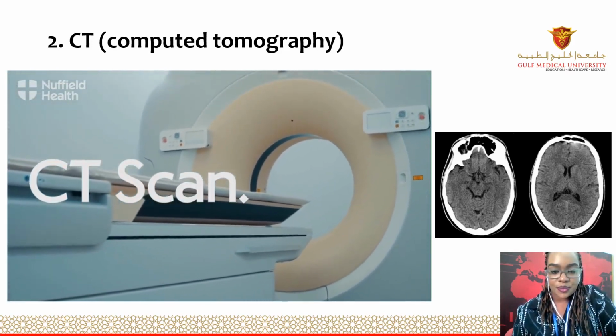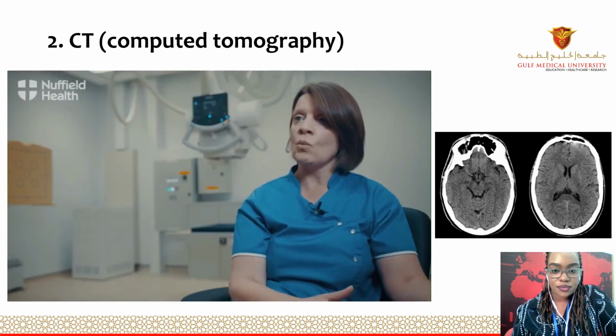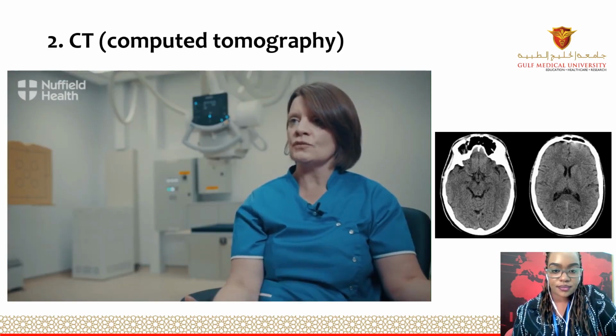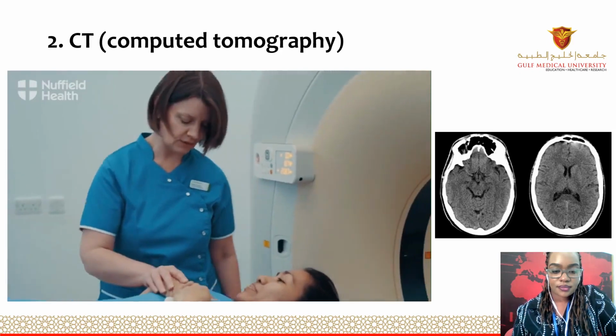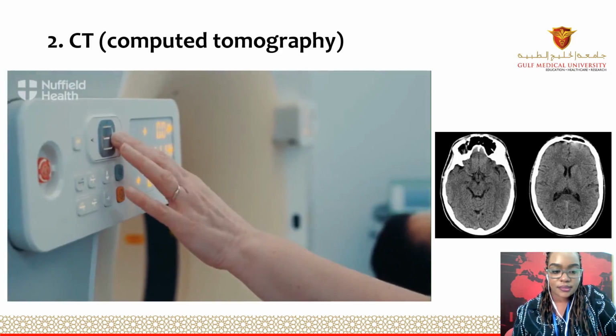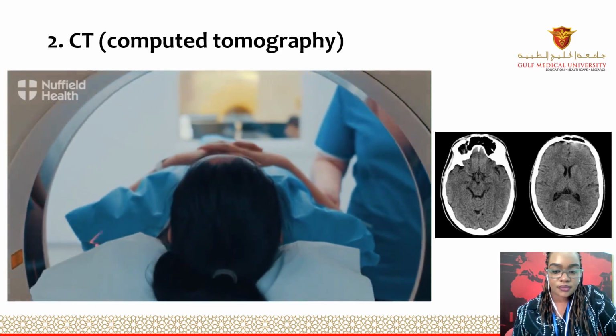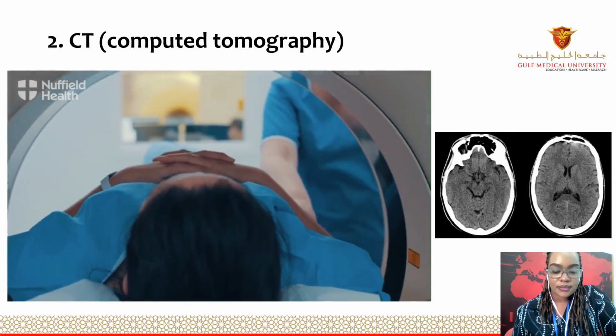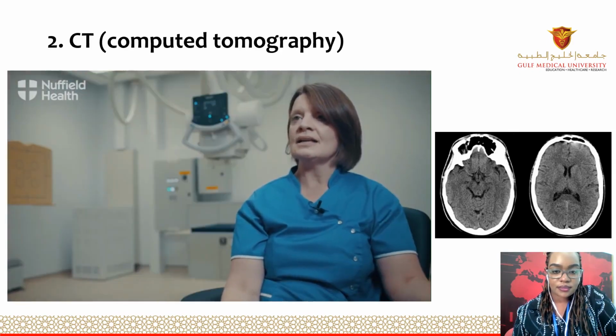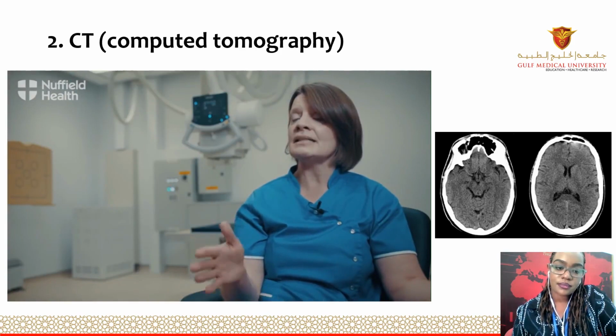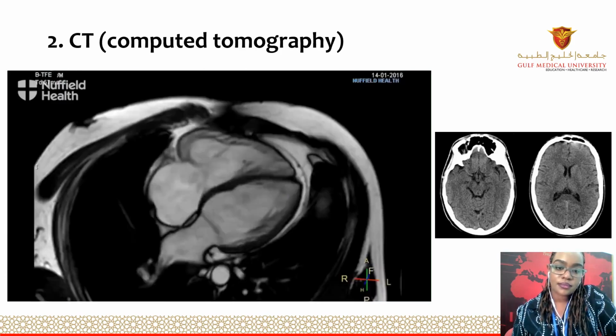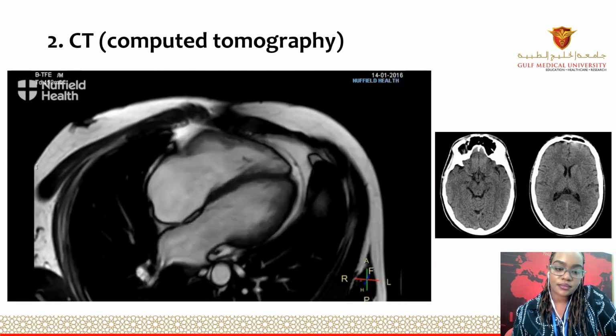In CT, it's a little bit more advanced. Instead of just being one paving slab, there are lots and lots of them. So they will build up a slice picture, if you like, because the X-ray machine actually revolves around the patient as the patient goes through. Much more complex, and it's a little bit like a bacon slice image. So it's a slice picture, an axial slice picture through the patient's body.